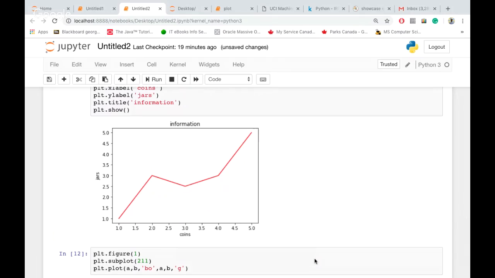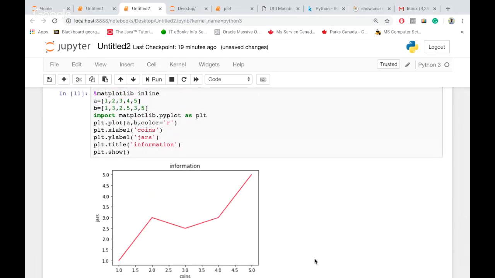And there were two examples that I showed. If I just come in here and just say a color, it'll throw a line for me, right? If I say, for example, an RO, it throws circles for me, okay?